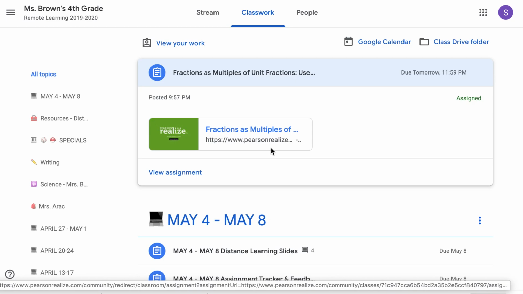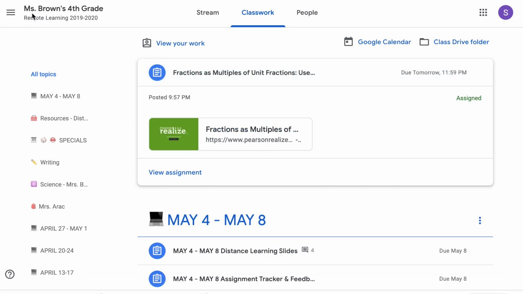The requirement for the rest of the year is that you are working in your digital copy of your Envisions math book, just like the ones we use in class. So please pause this video and take notes on scratch paper so you can remember the steps for getting your Envisions math profile set up and ready to go. You only have to set up this profile the very first time you log into your math book. After that, you'll be all set and ready to go.